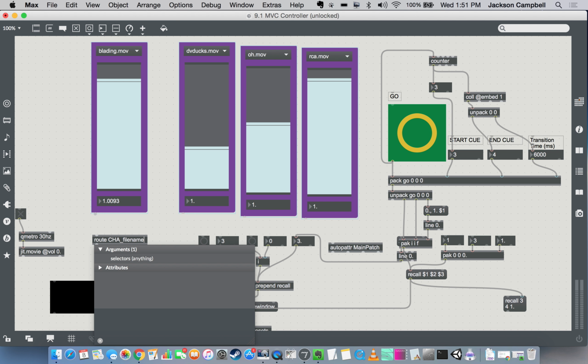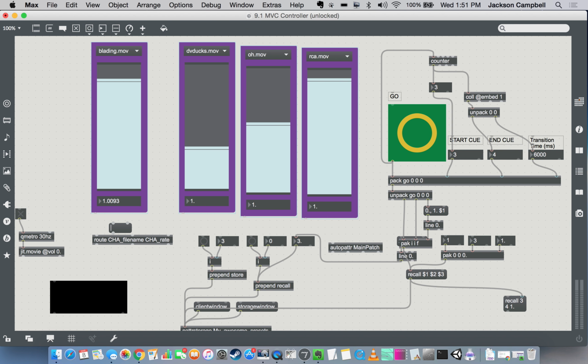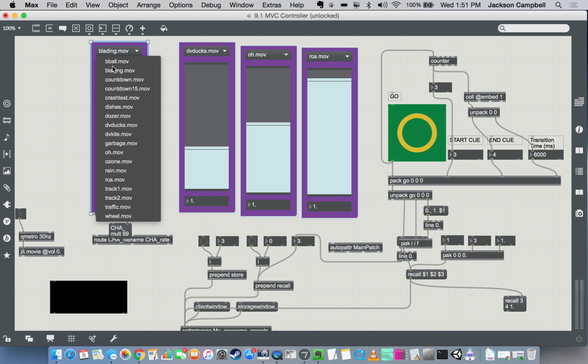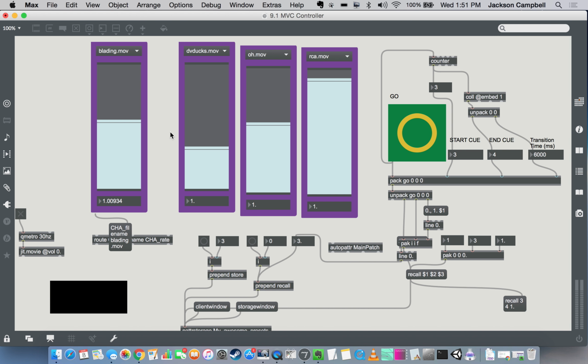File name, and also chA underscore rate. Those were the two items, right? Let me take a look. Yeah, chA underscore rate, chA underscore mult, chA underscore file name. All right, great. Pass that through this route object.